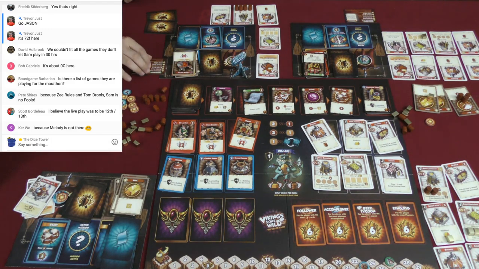Okay. Then I'm gonna go. You got two cards down there, huh? I do. And you attacked him, so I have to attack you. Correct. So I'm going to attack Sam. Yeah, 10 on your town hall.